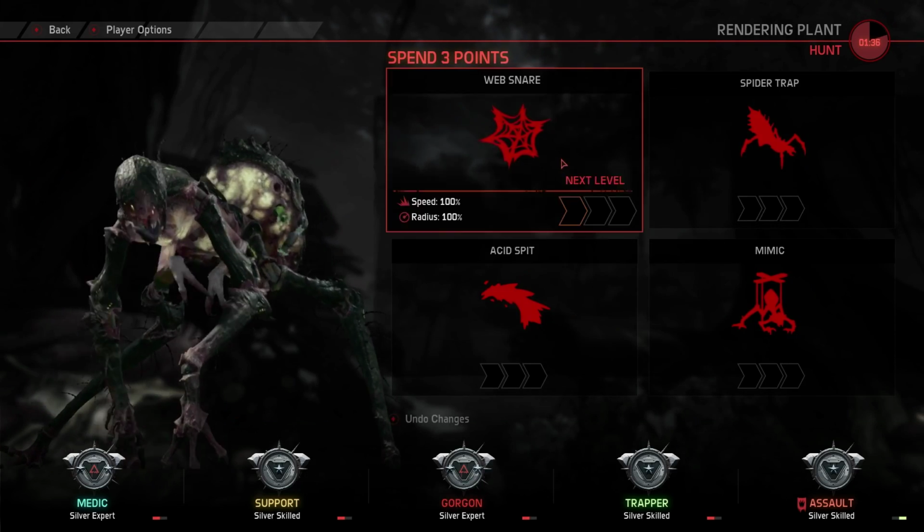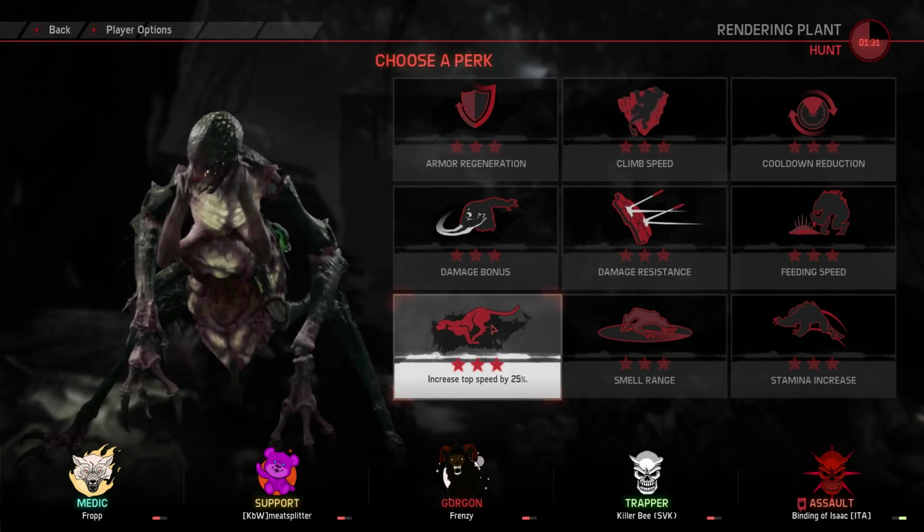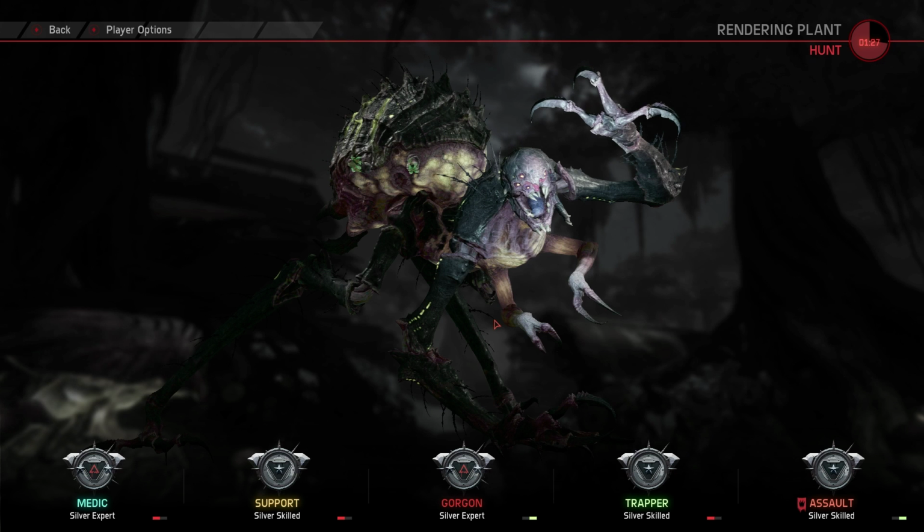What's up, guys? We got a game here of Gorgon on Rendering Plant up against a bunch of silver players, so hopefully it'll be a pretty good game. I'm gonna do my standard 1-1-1 into the everything but mimic and movement speed.